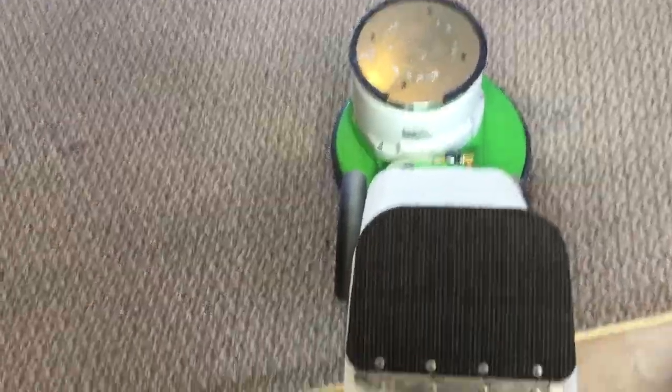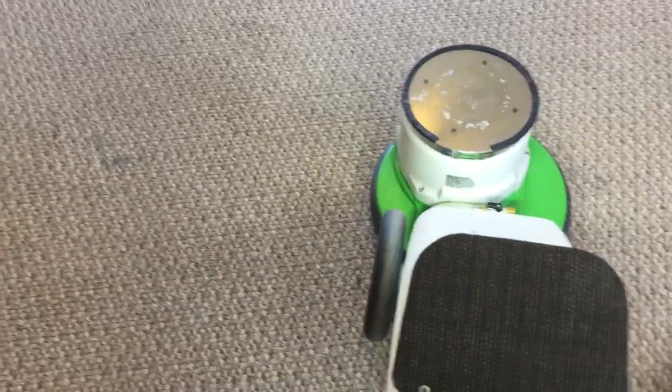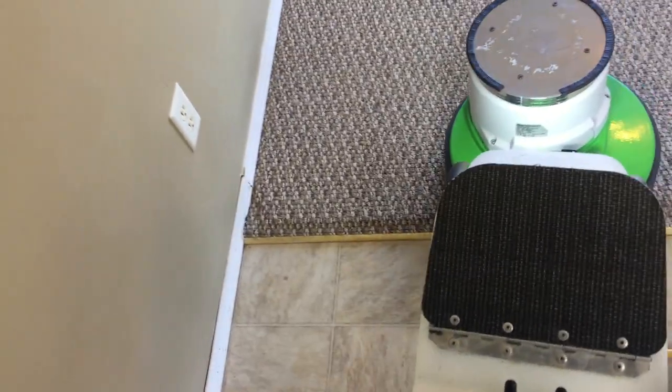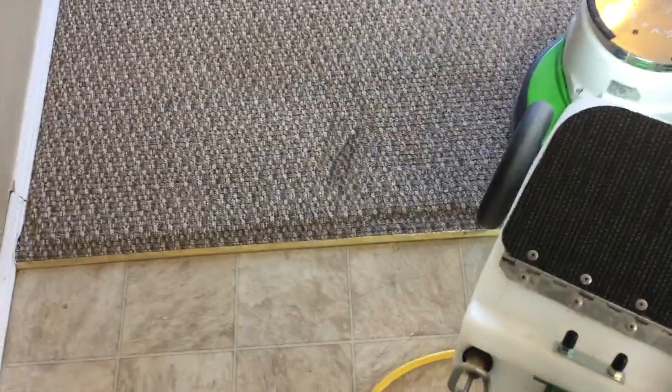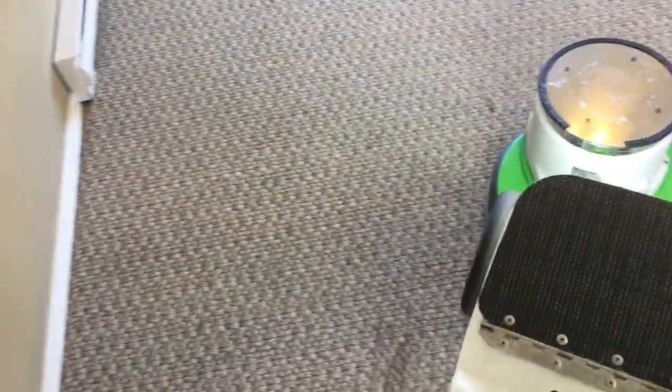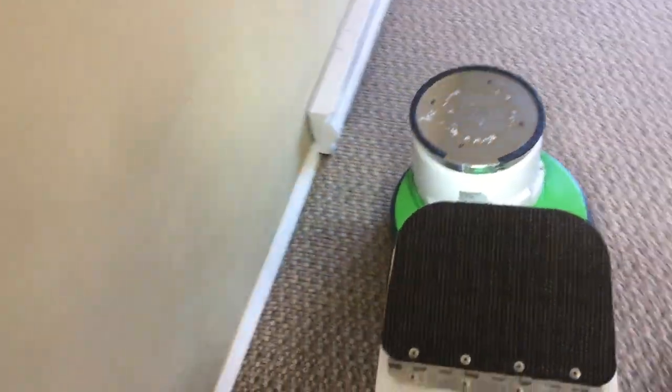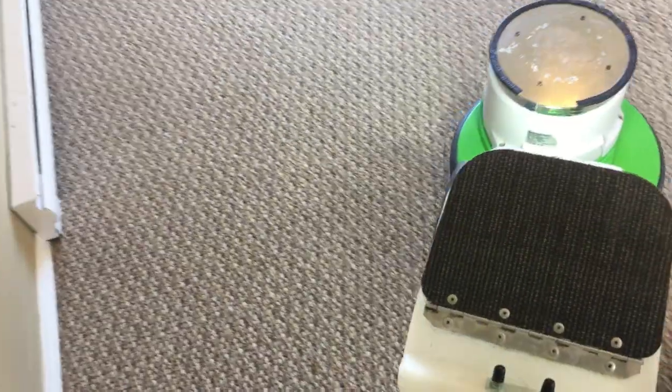Let's see what we can do here. That black mark there is a melt mark. It looks like an iron, actually. We can't get melt marks out of the carpet. This is an olefin, and it does have a very low melting point. You can even melt it by dragging something across the carpet, say with metal feet, like a table or a chair or something like that. You can actually leave melted lines in the carpet.